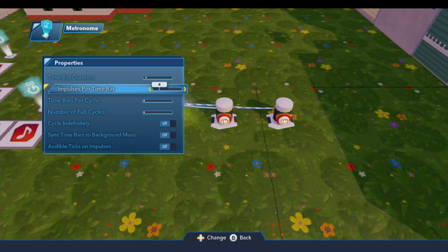Now the next property is the impulses per time bar. And you can think of an impulse, again, as a beat. The sheet music specifies 3 beats per bar, and since I combined 4 bars together into 1 time bar, that means that as far as the metronome is concerned, each time bar is 12 beats. So I will set that on here accordingly.